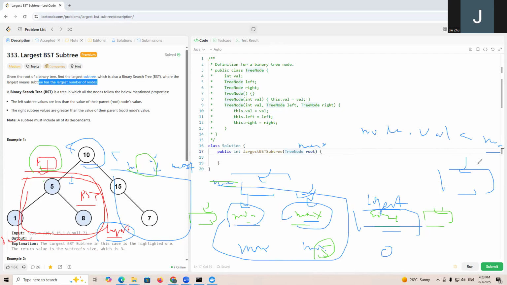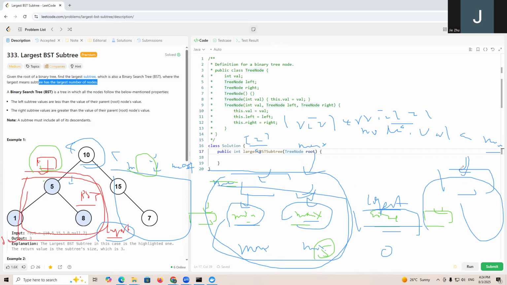Then the result, the third variable, equals left result 2 plus right result 2 plus 1, because we can make sure this one is a binary search tree.